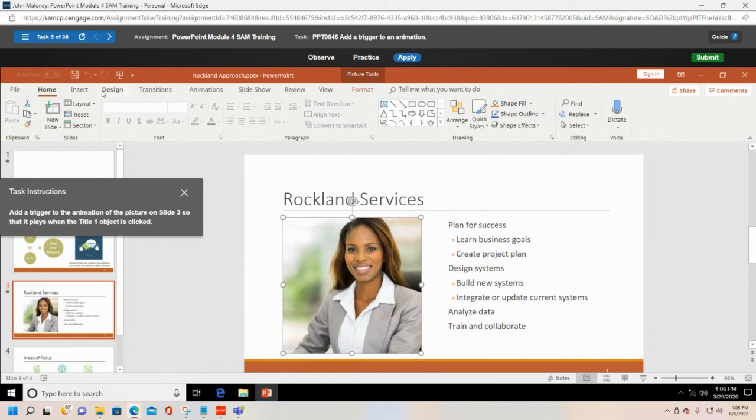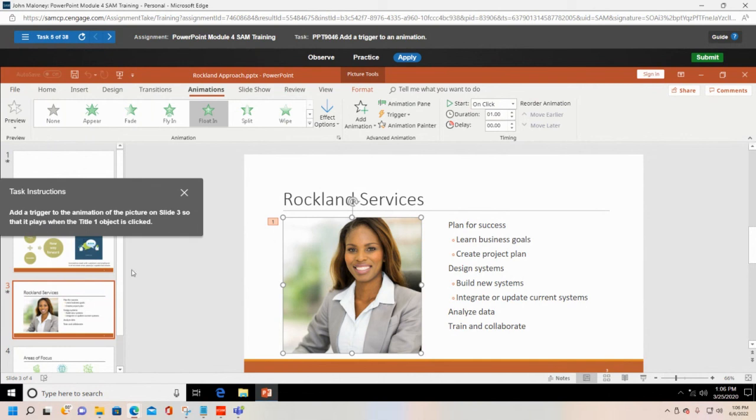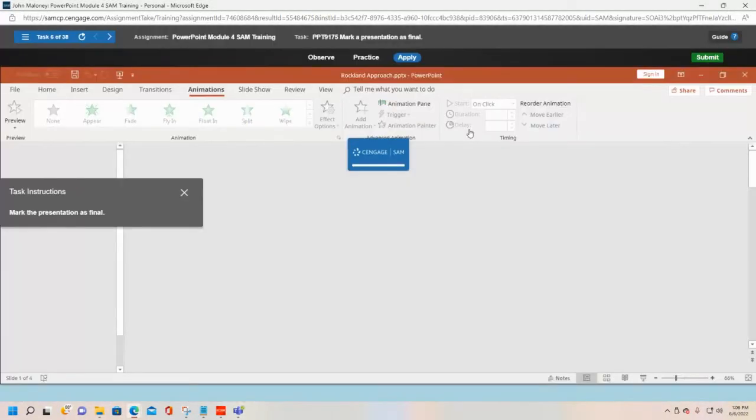So I'm going to do that, and then I'm going to go into insert, and I want to insert animation. Oh, animation, okay. And let's see, they want to add a trigger so that it plays. So a trigger is right here, and when it's clicked, on click of title 1 text placeholder content, or look, they misspelled picture. Silly. I think title 1. If it's not title 1, it's text placeholder 5. It's done. Okay. All right.